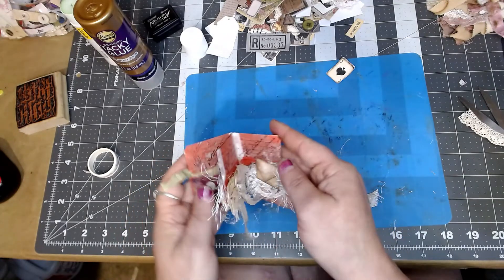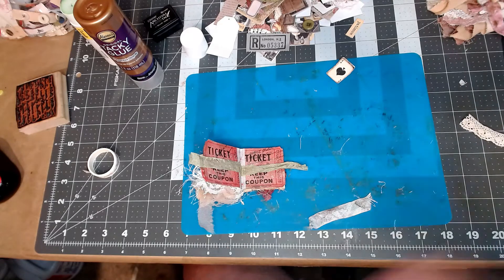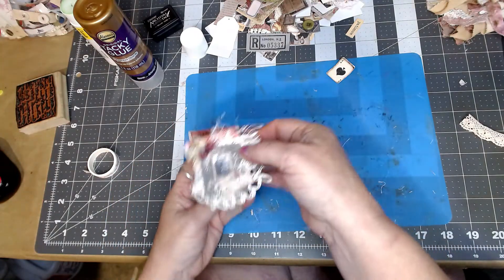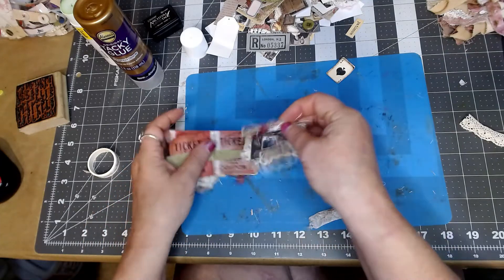Pockets are done, so now before I do the inside I want to do my cover. I think I'm going to use some of this trim I had on a previous attempt — I'll just reuse it off that booklet because it's what I liked on it anyway. Here's going to be my cover — another little cluster — and I'm just going to put it right on top. Cute! I like it a lot. I'll put some more hot glue on it — ouch, hot glue is hot! — and press it down.